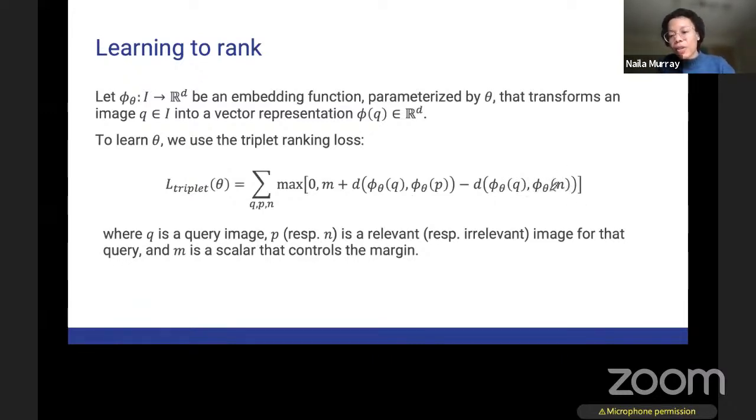For example, if you have negative images that are very different, then very often this loss will just be zero. And then you won't have any loss to try to reduce or backpropagate on. So finding examples that are difficult is crucial to make this work, to actually learn something. And so there's this whole space of hard triplet mining, where there are many papers and works that are all about a new way to mine hard triplets, right? So triplets where this distance is not too small, not too big.